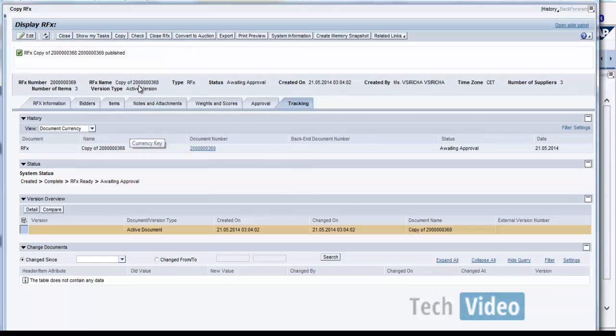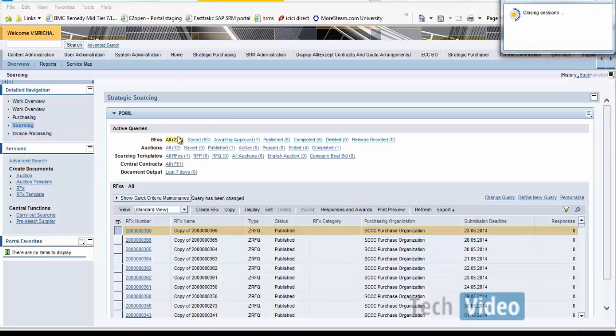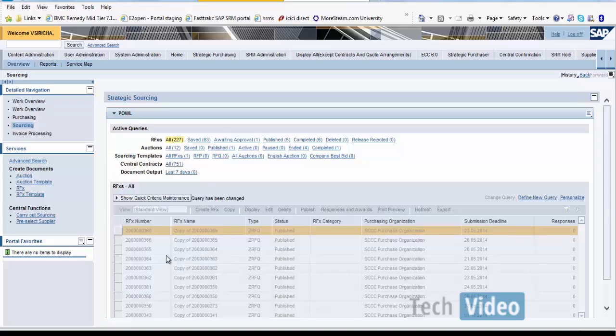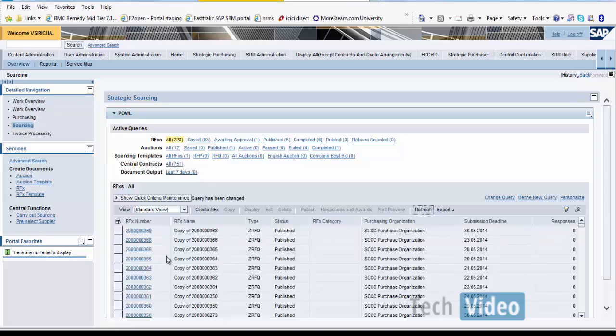But when I close this window with the 369 number and check the POWL list, it will be updated. When I click on refresh, yes, I see the number here with the status published. So now we know how to create an RFX.